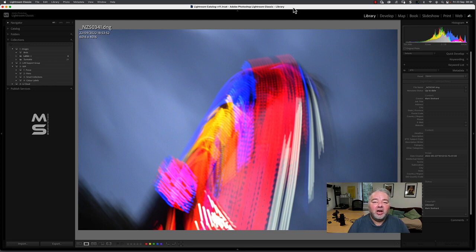So with this file, which was taken with a Nikon Z5, I've already changed in camera at time of capture the first 3 digits of the file name, the shutter actuation number, to NZ5, Nikon Z5. And this is shutter actuation 341.